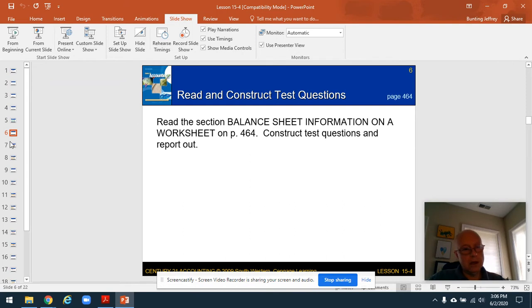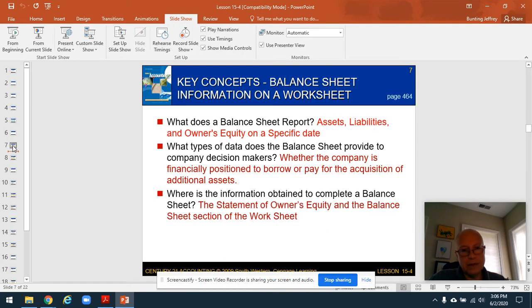So I was going to make you go through here, a lot of in-class stuff, because this is a little difficult. So balance sheet, assets, liabilities, and equities on a specific date. The date we are preparing for is December 31st, last day of the fiscal year, just like everything else we've done here. So what's it telling us? Well, financial health of the company, net worth, net loss, where we are positioned. And we got to do the statement of shareholder equity as well as the income statement first.